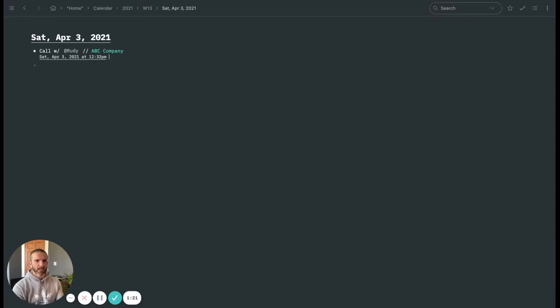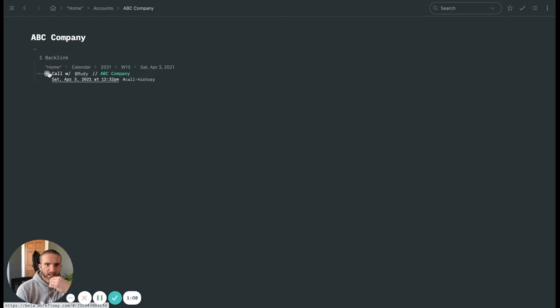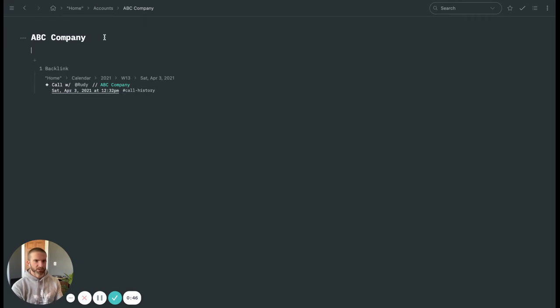It's going to add in the note tag. And now I can also add in a tag here and say it's call history. If we jump into the company now, there is a backlink history showing the breadcrumb here, so I know exactly when it was. I can also see the timestamp specifically too. And another thing you can do, well, never mind, I can get into that another time, but basically you can get a full CRM here over time as that builds up, as long as you're diligent about adding in all these little tags and everything.